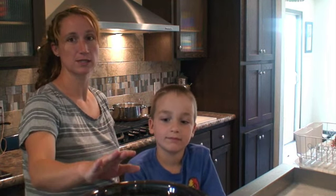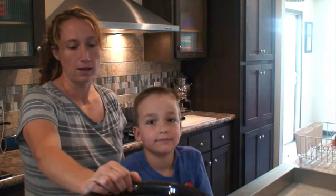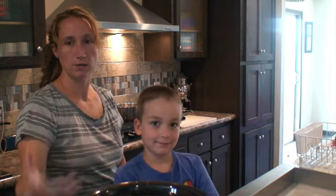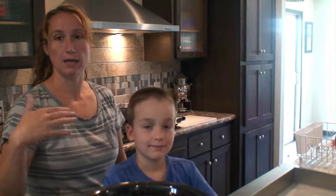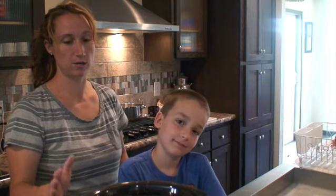Well, Ethan's going to be my helper, and he's going to show us how we actually turn over the jerky in these dehydrators. Now, as I said previously, these dehydrators are definitely not ideal for hardly anything. They work great for drying fruit slices and things like that, but for jerky, they're just not as efficient, being that they work by convection rather than a constant blowing of warm air, such as with the Excalibur dehydrators and dehydrators that are designed like that.